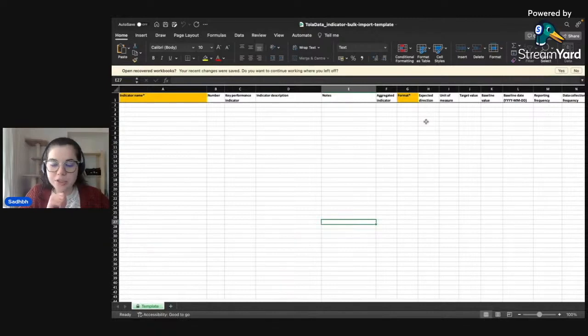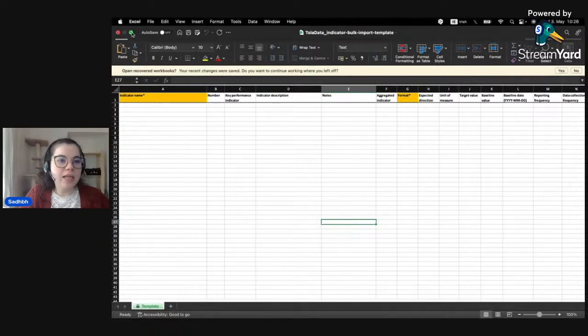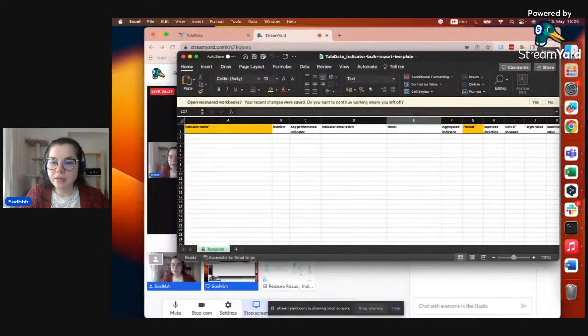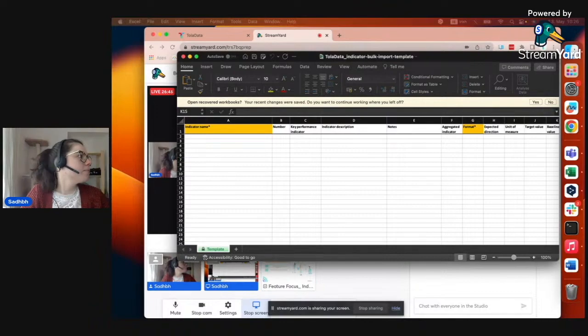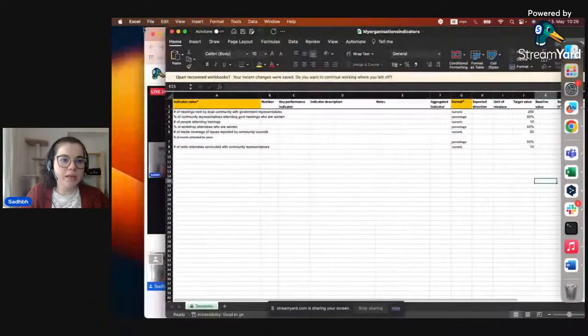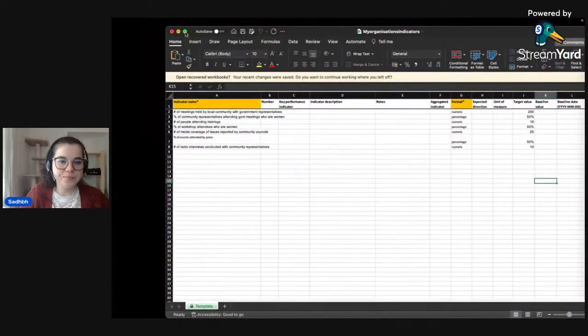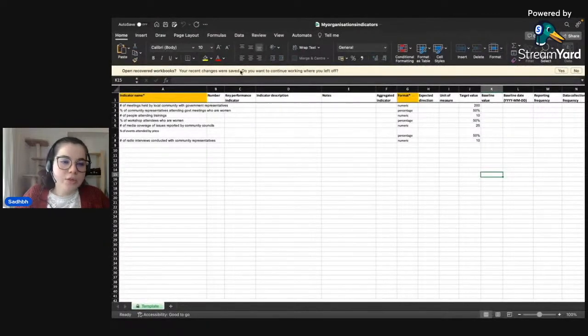Now I want to give you an idea of what this looks like when it's a bit more filled out. If we head over to a previously filled out one, it should look something like this. This has a few of my indicators already filled out.